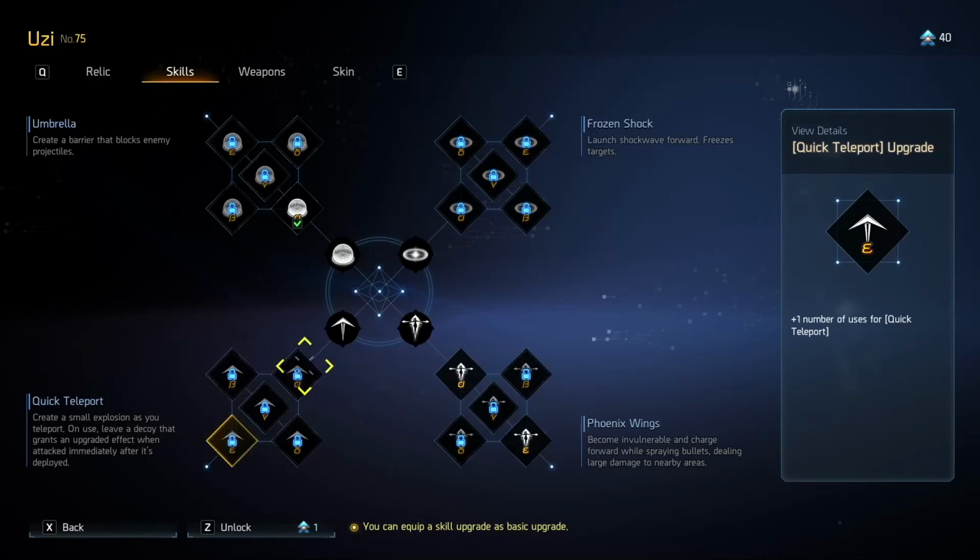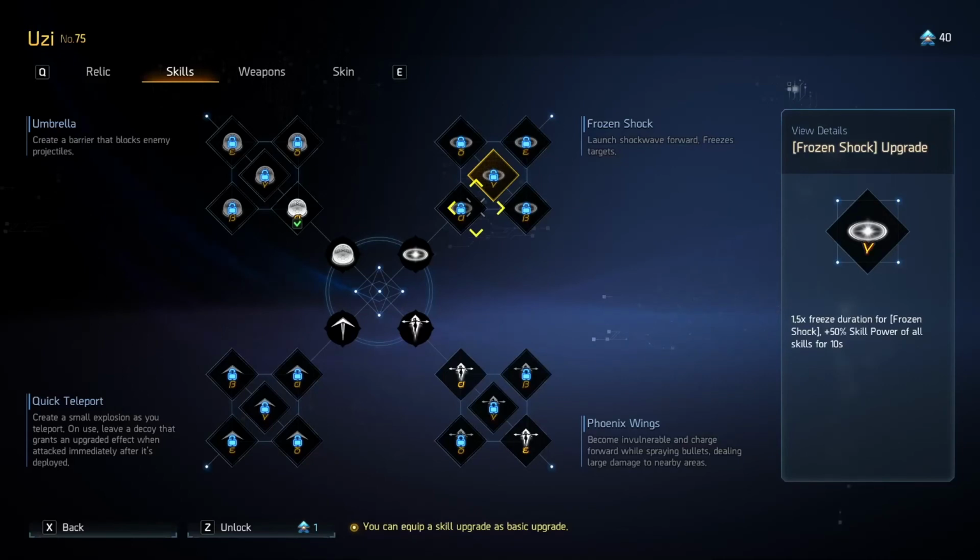Then the other upgrades really don't matter. The extra dodges are nice, keeps you safe, but you don't want any of these really. Perfectly dodging as Uzi is not something you're going to be doing that often. As well as these Frozen Pulse upgrades, you only really want your increased AoE duration. The skill power, again, not really that important, but being able to keep enemies locked down and have more uptime on your freeze is always a positive when you consider things like status effect target.